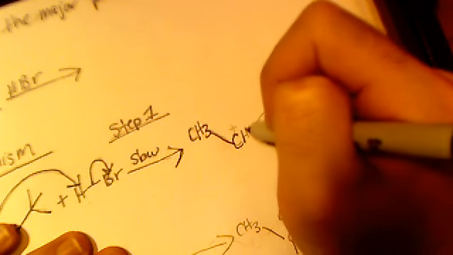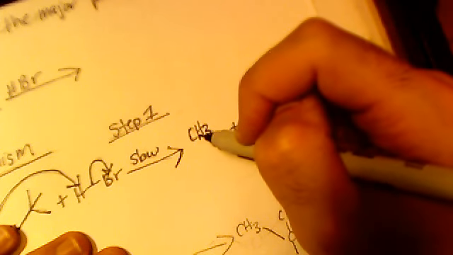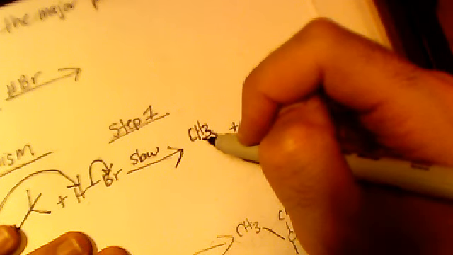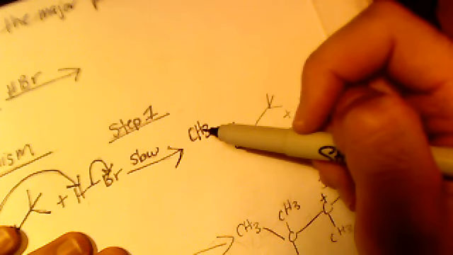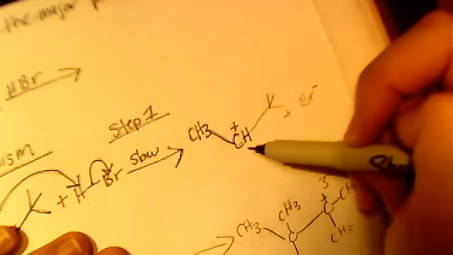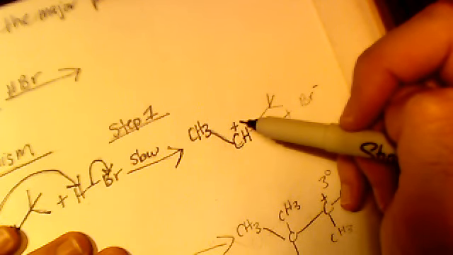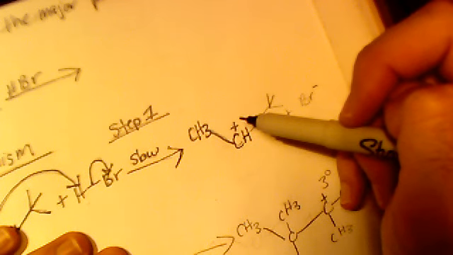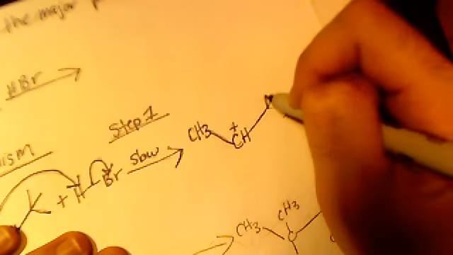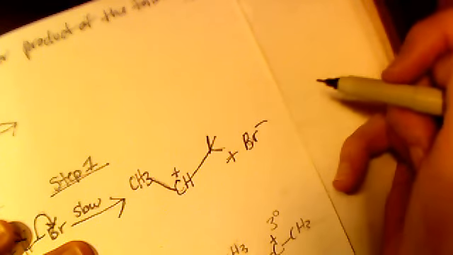Markovnikov's rule. The carbocation goes to the carbon that had the least number of hydrogens because it was the most substituted. This is unsubstituted. Or what is it? First degree. This is first degree. It's only attached to 1 carbon. This carbon is attached to 2 carbons, so it's more substituted. So it's a more stable carbocation. So plus the tert-butyl group here, plus the bromine anion, right?